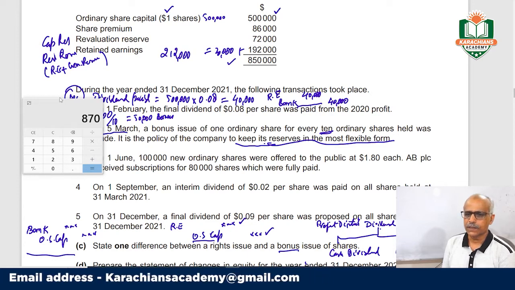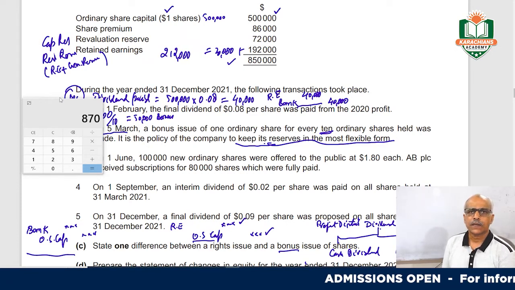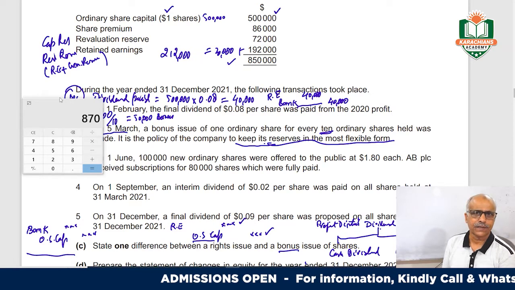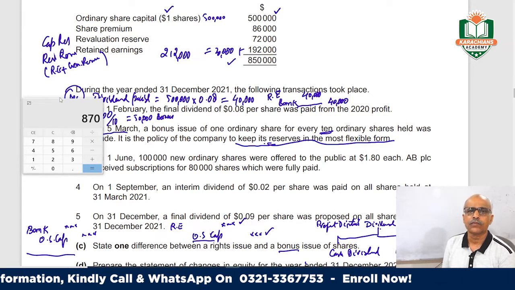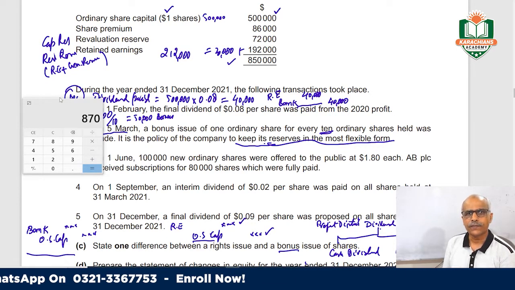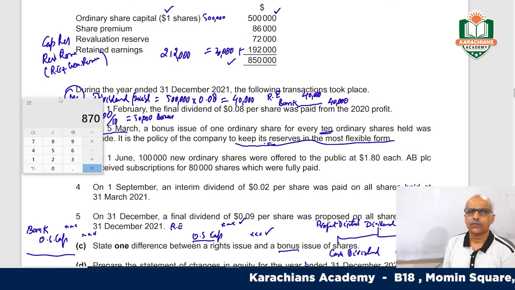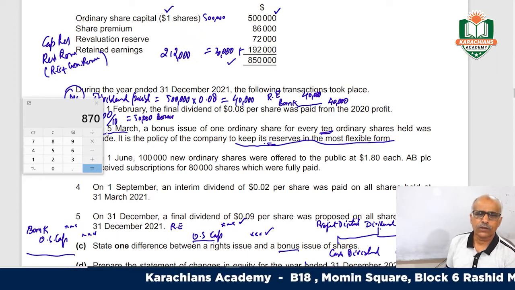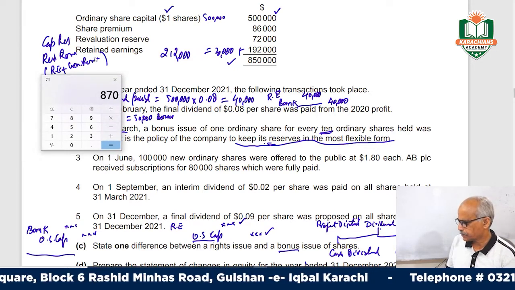So the company has to keep the reserves in most flexible form, means whatever the payments are there, if they can be done from the inflexible reserves, means capital reserves, right? They should use a lesser amount of the revenue reserve, and it should remain free. For any emergency, you should be able to use your flexible revenue reserves. So this is called keeping the reserves in a more flexible form. Fine, hope this is clear.